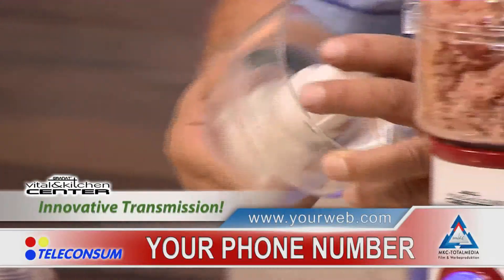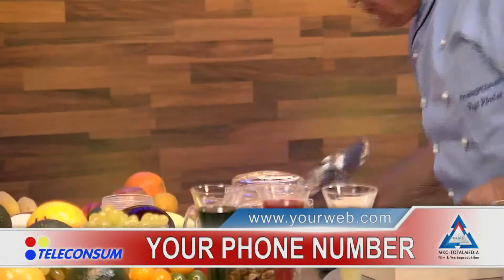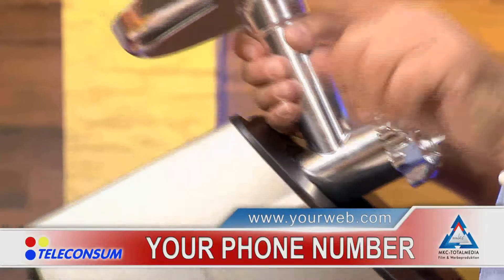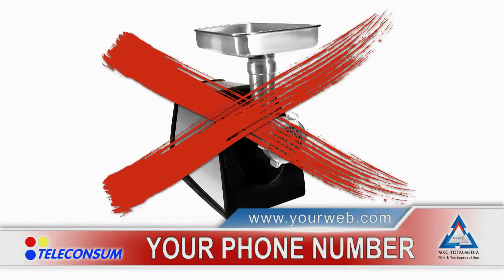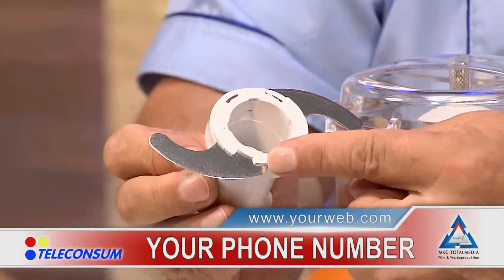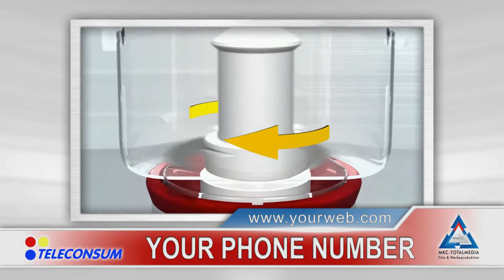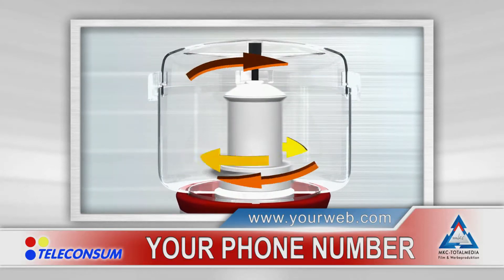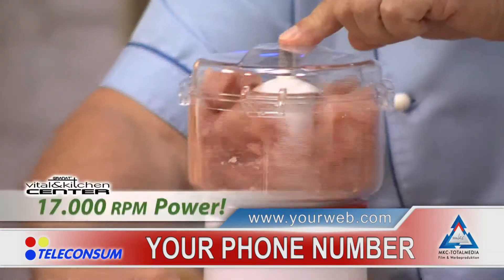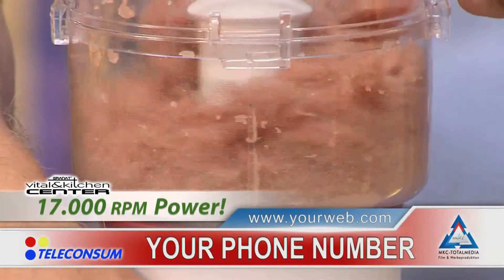Like a mountain biker who can ride up steep slopes and convert energy into power, this does what you used to need a meat grinder for. We used to do this by hand, then bought a kitchen monster with a thousand watts or more that rarely gets used. But the knife we've got here is a sickle blade with a circulation mechanism that cuts from top to bottom and from bottom to top. This guarantees 100% results, with no strain on the motor. It's air-cooled — 17,000 RPM converted into power by the high-speed motor.